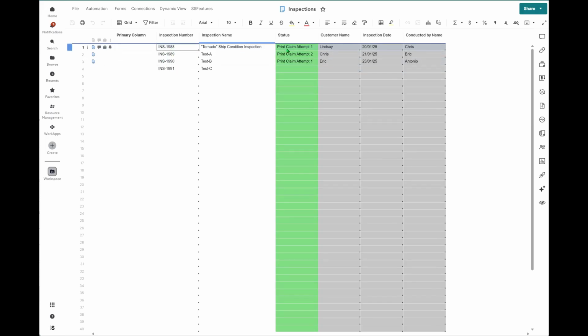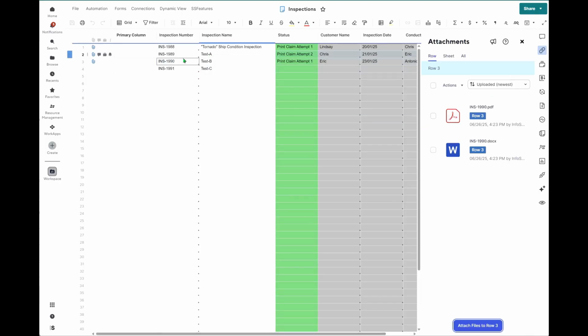So here is an inspection and each row represents a document. And you can see what our add-on has done. Once it's generated the document, it just attaches it into the Smartsheet row as both a PDF and a Word document. And the reason most of our customers are actually happy with the Word document is because they get to get in there and make some final edits. But as a time saver, if all you need is a PDF, then you can do that too.